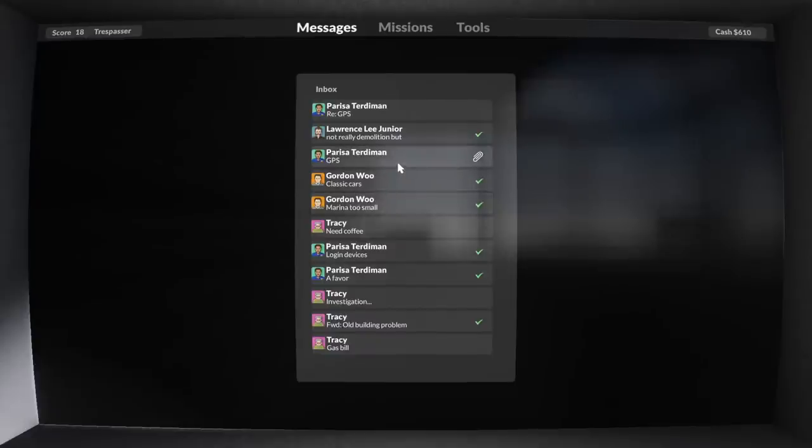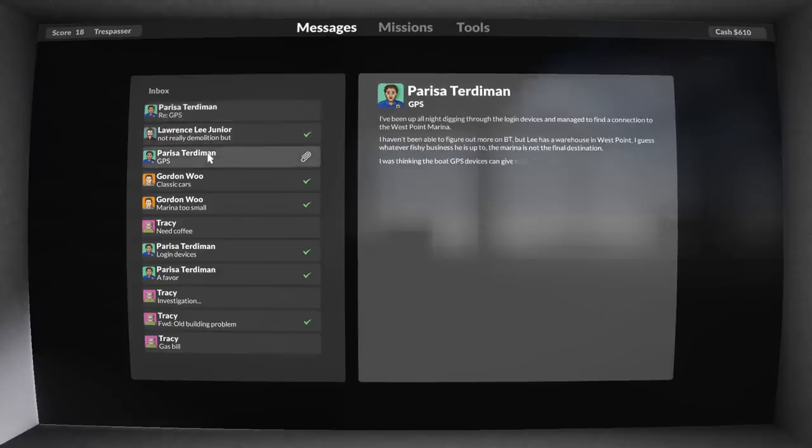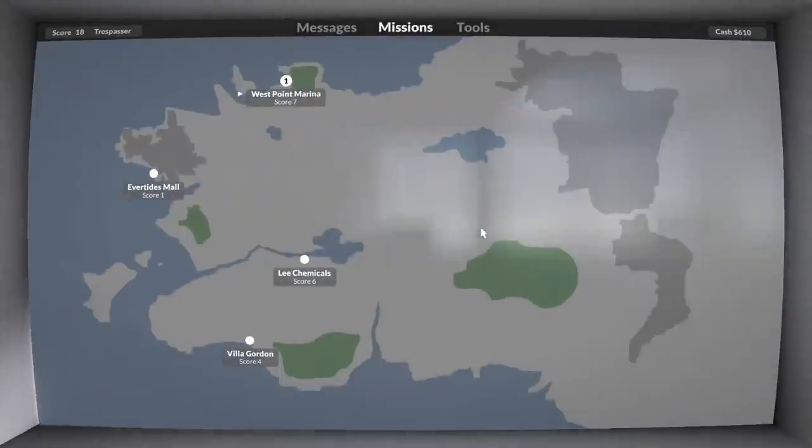I think we got to work with good old Turdy Man right now. What did she just send me? Still need those GPS devices. Would be a shame to open that demolition investigation again, wouldn't it? Okay, great. I'm being blackmailed right now. So it looks like Turdy Man needs some GPS devices off some boats. I'm your man. Let's go get it done, and hopefully you can stop blackmailing me.